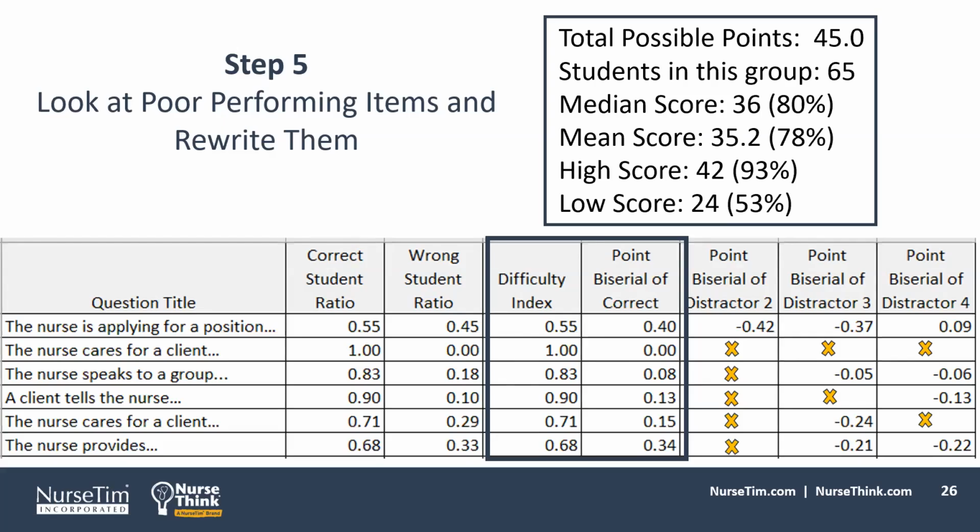Now, keeping in mind, okay, do I have an adequate sample size? I've got 65 students that took the test. Do I have enough questions in the exam? I had 45 possible points. So that justifies that these analytics are fairly reliable. If I have a small number of students or a small number of items, then these analytics are not as reliable, and I might not make huge changes based on them because I can't necessarily trust the data I have in front of me.